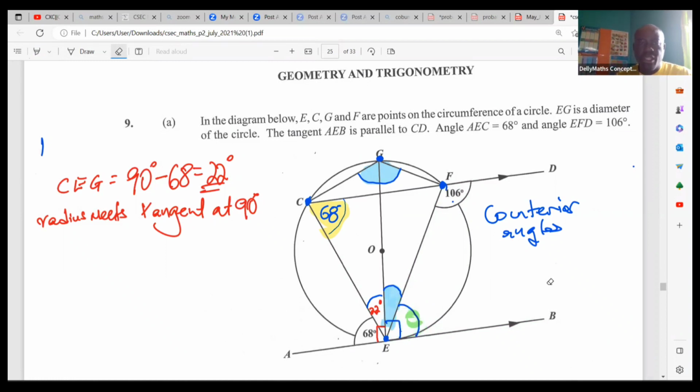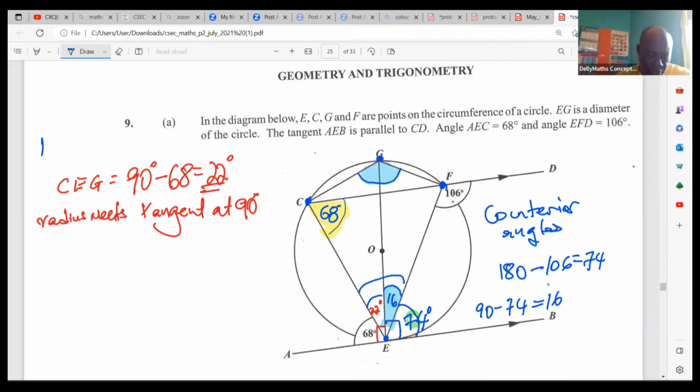All right, so let us find that. All we're going to do is say 180 degrees minus 106, and it's going to leave us with 74 degrees. 180 minus the 106 will make this angle here 74 degrees. And that's 74 out of the 90. If we subtract that 74 from the 90, we're going to get 16. So this angle here is 16. Now that I know that is 16, then all of this is a combination of 16 plus 22, and this is 38 degrees.